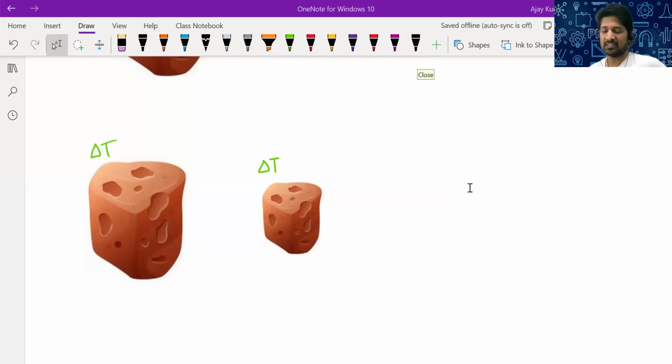See, raising temperature means what? Temperature is a measure of energy per molecule. Now you want to raise the temperature by the same amount, which means per molecule you want to supply the same amount of heat. But the bigger one has more number of molecules, so you'll need to supply more heat. And what's the difference between the bigger one and the smaller one? The number of molecules. You can also say it's the mass. So for a given temperature change, the heat to be supplied is proportional to the mass of the object. More mass requires more heat for the same temperature change.